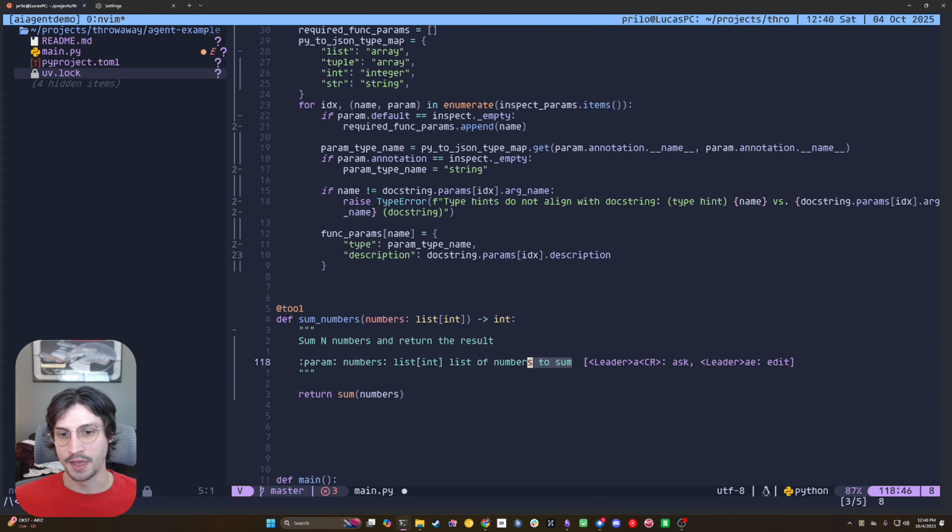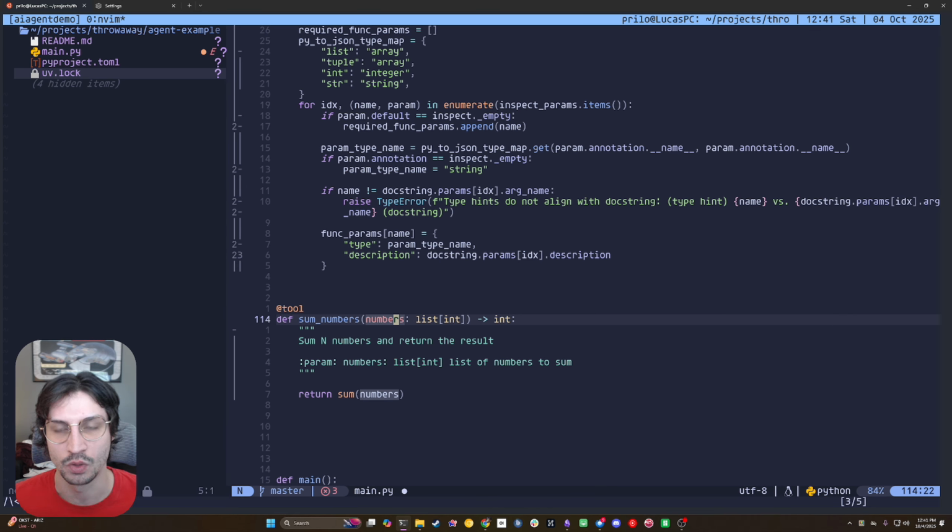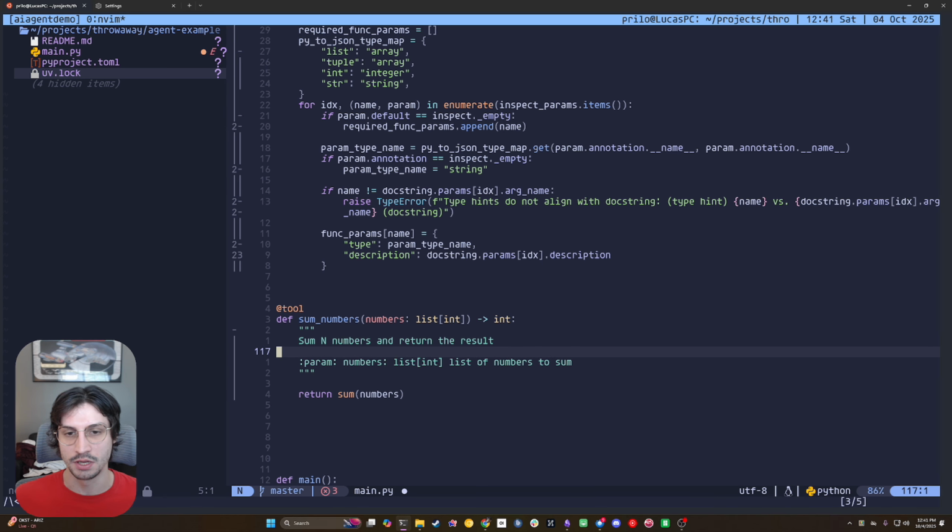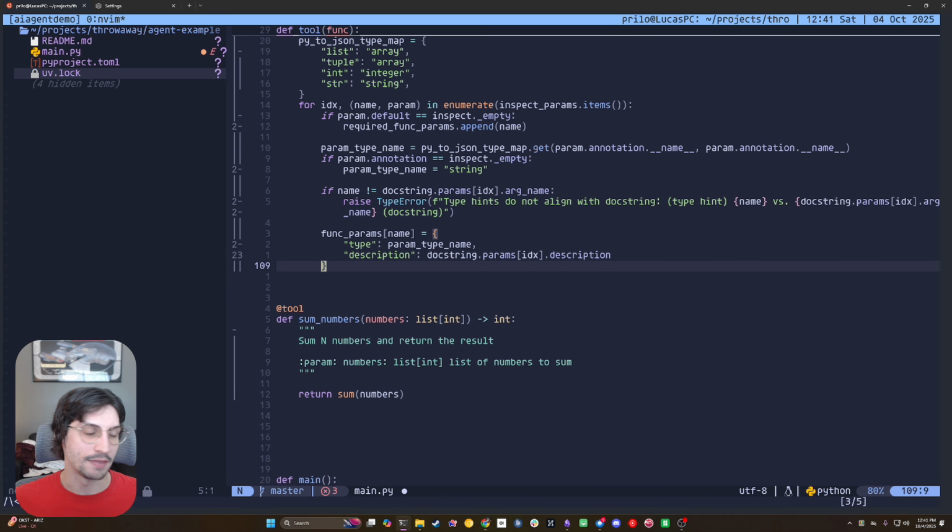So that is how we're able to give the AI a bit more context on what tools it's actually going to be calling and how it needs to call them. So that we're not just saying, hey, give me numbers, and then it has to guess, do you want a list of numbers? Do you want a string of numbers? What format do those want to be in? We can just give it a description here. That'll help it get there.